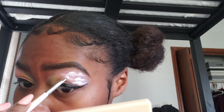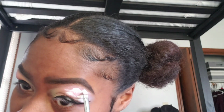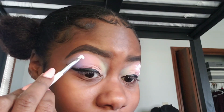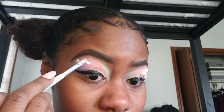What I would actually do is make the top part of the cloud, the rounded part, extra opaque and make the bottom kind of fluffed out. Like that. And I think 4 clouds is enough because my hubby is under the impression that too many clouds just makes it look weird. And I'm going to try and not mess this up because we're going to go see chickens today. And I don't want to have to redo this. And the clouds also don't have to be symmetrical, just saying. That's what I like about pastel looks, because if they're not symmetrical, no one will know at all.